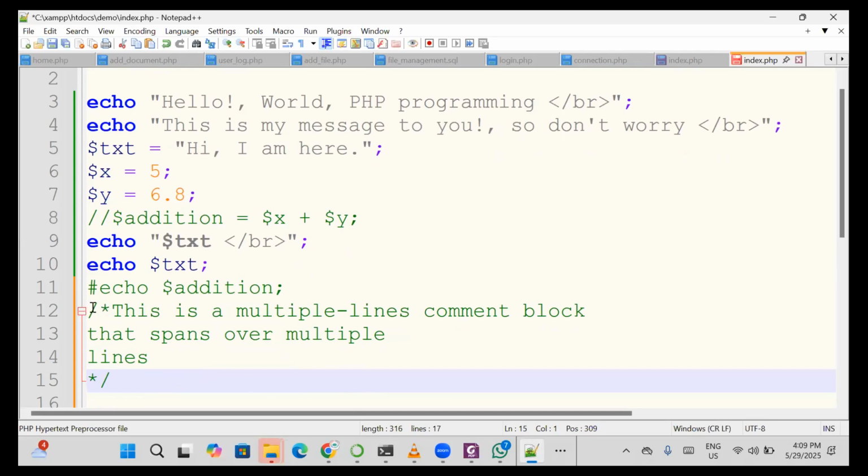Assuming these are various lines of code and you want to comment, this is 1, 2, 3. Just do the opening tag with a slash followed by the star or asterisk. You also have the asterisk closing and then the slash closing it. And that way we can comment whatever it is.